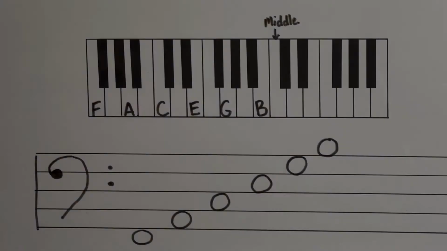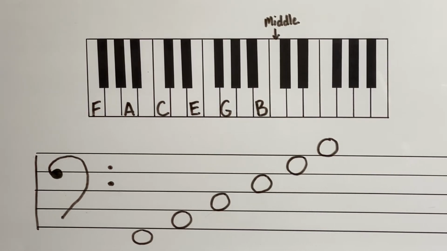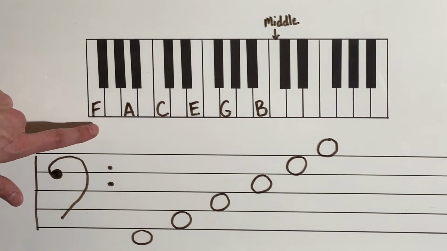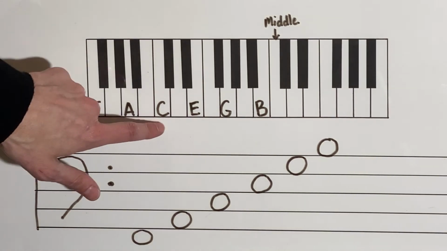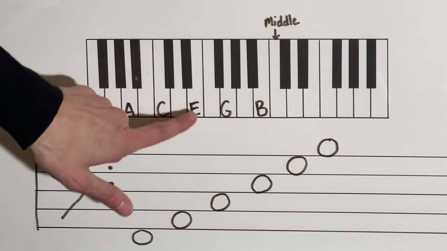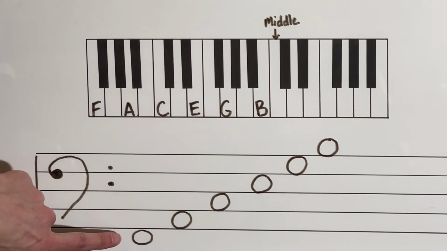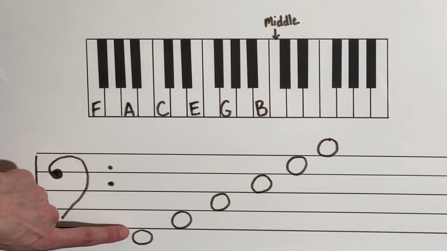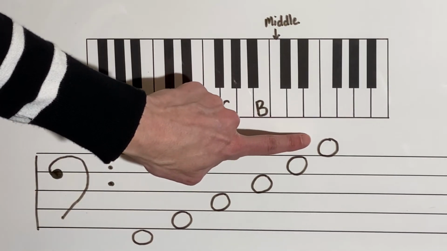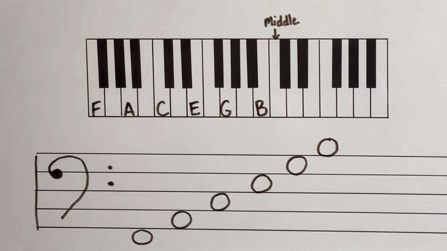Now we just have to learn the spaces on the bass clef, and we've learned all of the notes on our grand staff. Are you excited? I'm kind of excited. No, I'm really excited. Now, if you notice, once again, we have our skips. So we have F to A to C to E, and we're skipping all these notes in between, which is kind of cool. Also, what we're going to do is start on the space that's below the first line, and go all the way to the space that's above the fifth line.